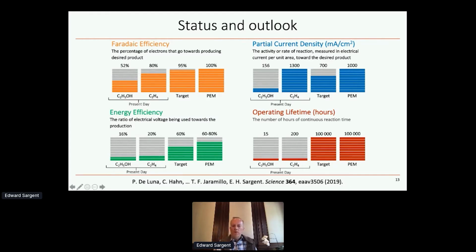I'll talk today about the intensity measured by the partial current density with which these chemicals are being produced. But in the last year, in 2020, we have made a major dent on this one, and you can see we're now producing, relative to our target of 700 milliamps, with quite high productivity. And then there is a very interesting challenge, scientifically interesting, a materials science and chemical engineering challenge, which is to understand what limits reliability today and increase it by a couple of orders of magnitude.